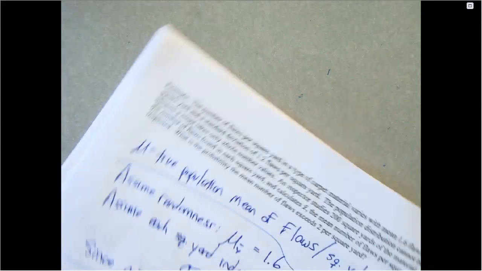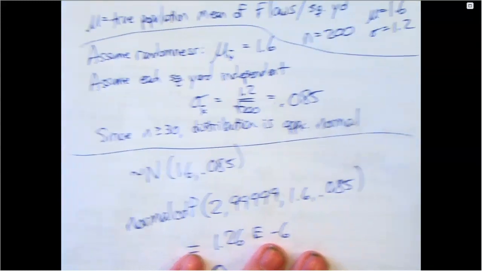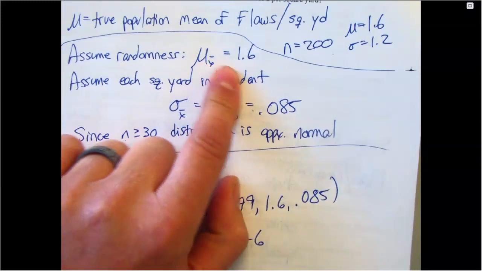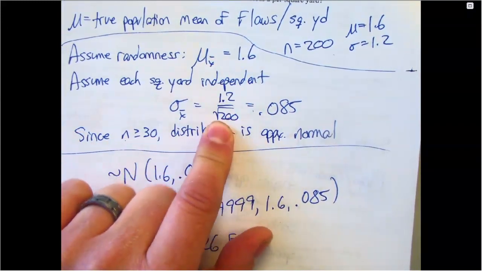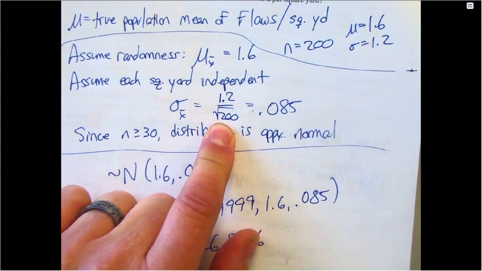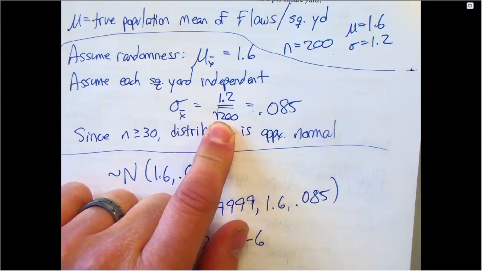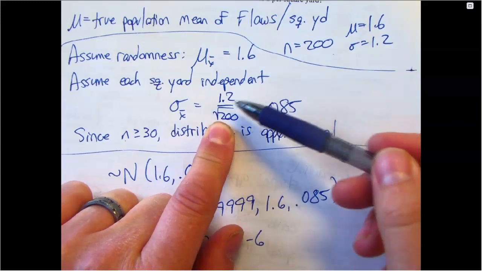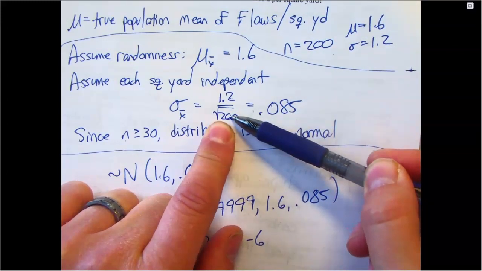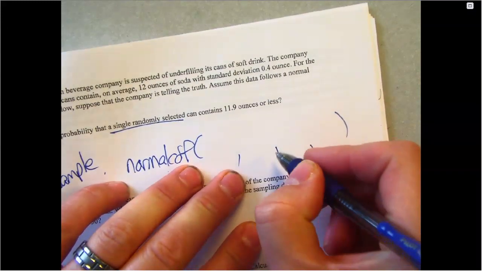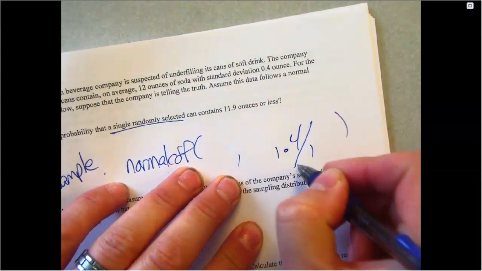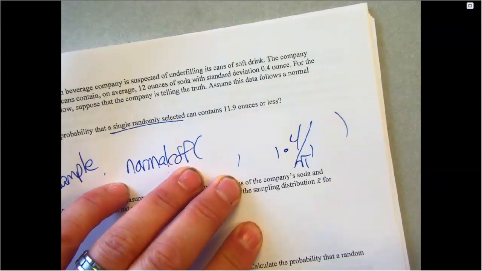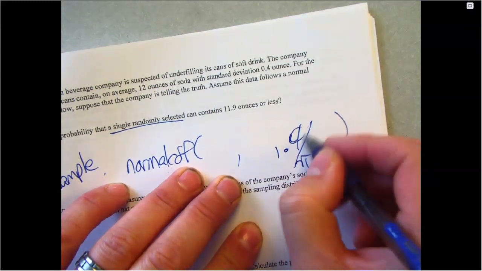Let's talk through why that works. The mean is the same no matter what. The standard deviation, we divide by the square root of the sample size. Well, if the sample size is 1, what are we going to divide by? 1. That doesn't change my original standard deviation. So the original standard deviation goes here, or you can put divided by the square root of 1 if you want.